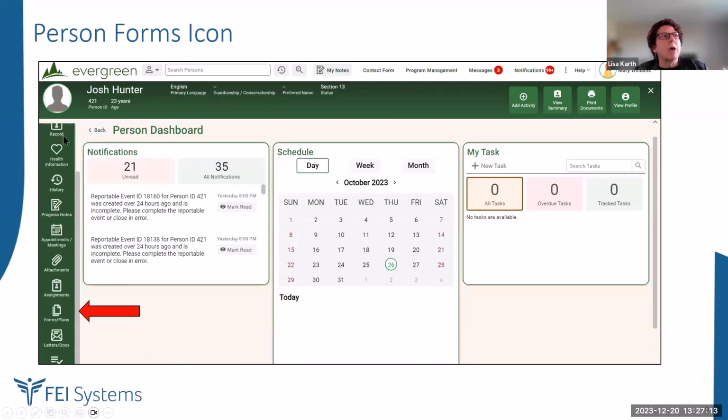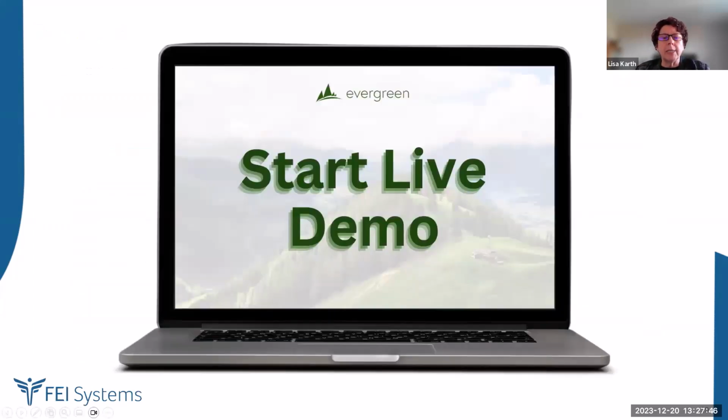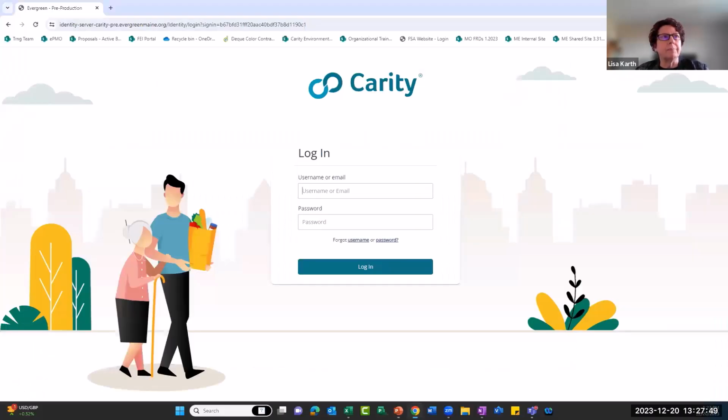Well, there's also, you can see at the very top, half of it, but there is a record icon. And this has the person demographic information. And so when I refer to the record, I'm referring to this overarching record. If I am referring to information in this icon, I will always refer to it as the person records icon. So I wanted to make sure that you understood what I was referring to. So let me show you this in the system.